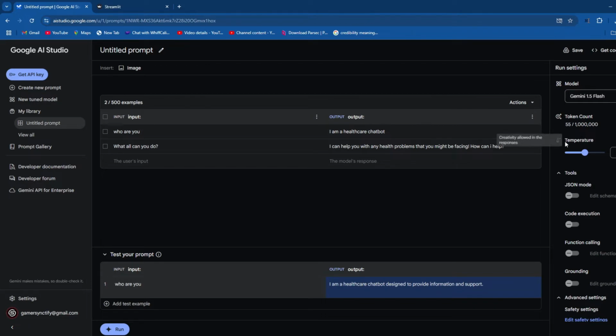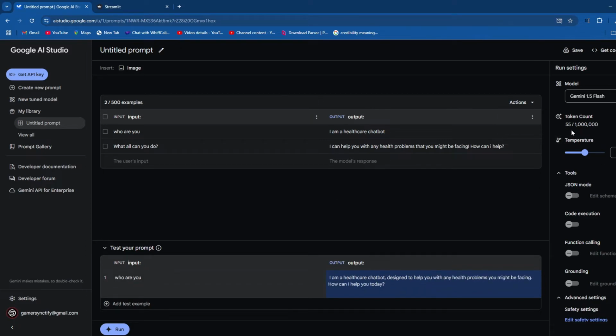And temperature over here determines how random the response of your model would be. So if your temperature is low, then your model would reply very to the point according to how you have trained it. And if your temperature is high, the more unpredictable the responses would be, and they would be completely random. Sometimes the chatbot can just generate something that is not at all related to what you provided in your example prompts. So sometimes it's better to keep temperature as low as possible, but it completely depends upon your particular use case. Here, I'm just keeping it to 1, which is a middle value.